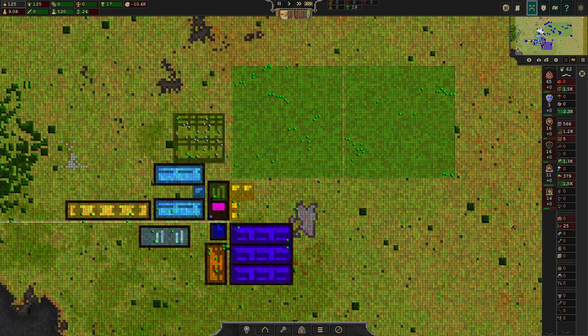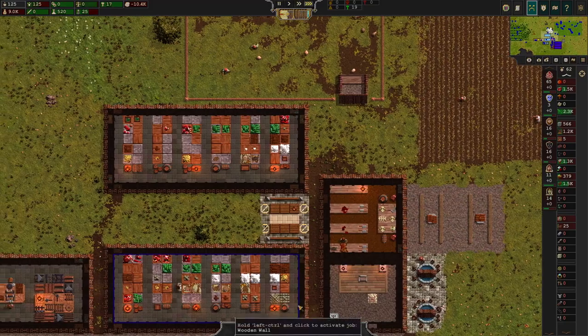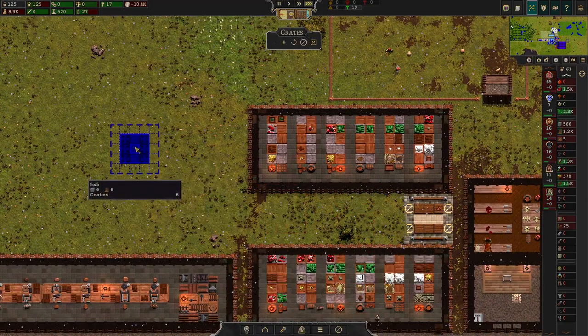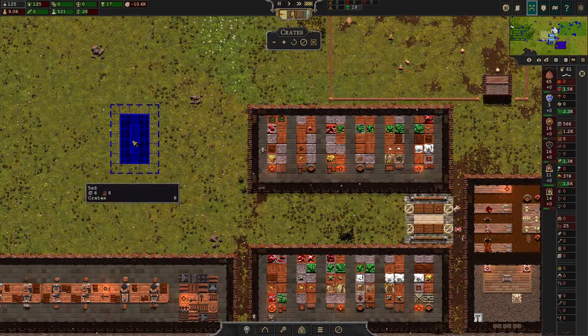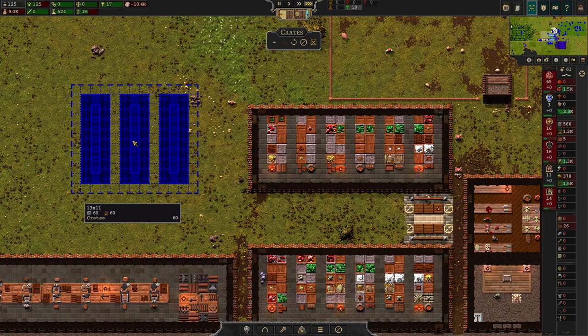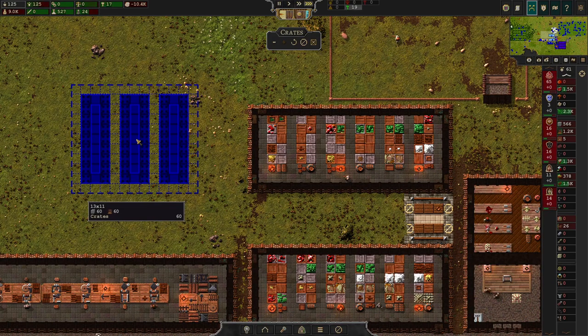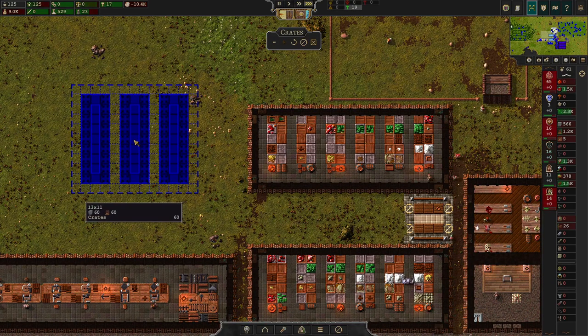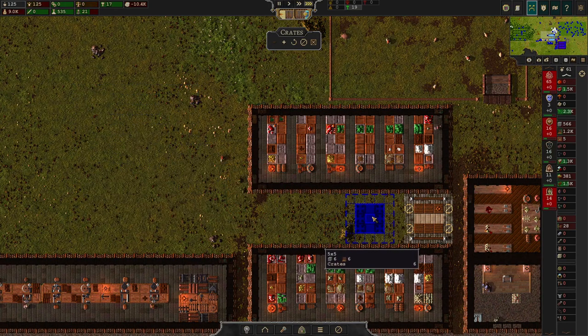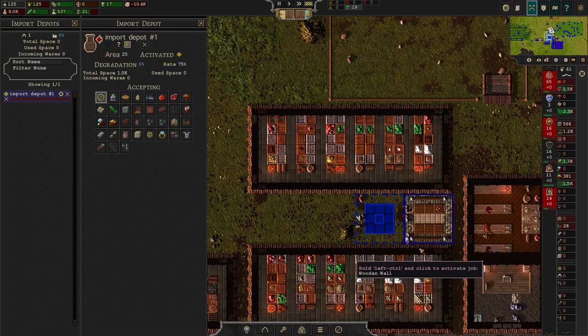Anyways, and you can always import stuff you need. That's under logistics, and you've got your export depot. By hitting the Q button, Q and E, you can expand the amount that it can hold. When you do that, if you make it this big, you're going to want to assign people to it to make sure they fill it up. Otherwise, you're just wasting space.